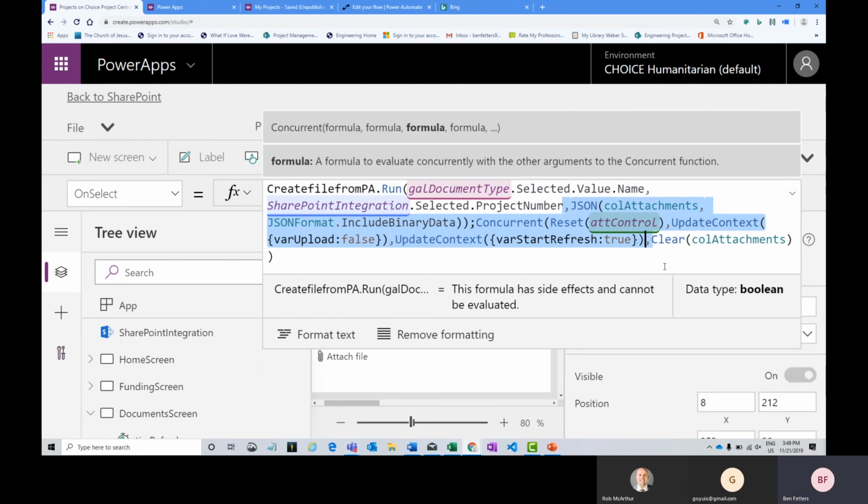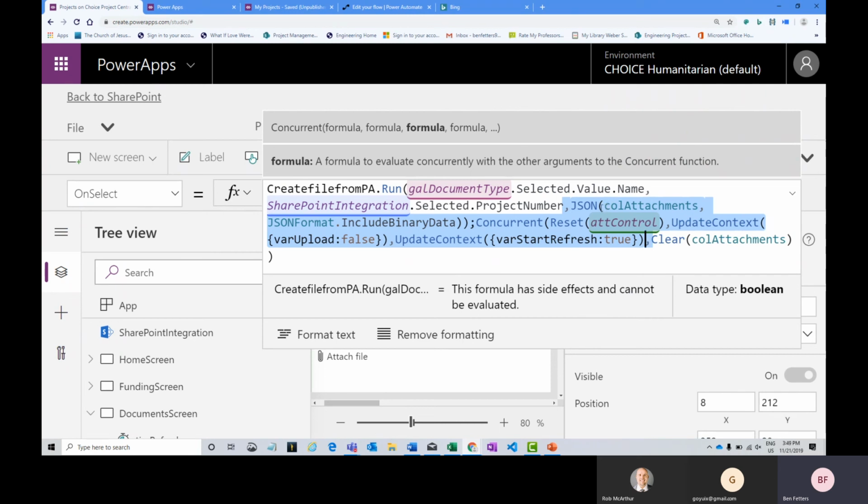Okay. So the JSON, I don't really know a whole lot about JSON, to be honest, but basically what it's going to do is get that information and pass it to Flow, and Flow can understand JSON. PowerApps can't just say, hey, here's the attachment properties, and pass that to Flow, and Flow can't really understand that for whatever reason. Flow doesn't understand whatever language the attachment content is in. You have to pass it in JSON.